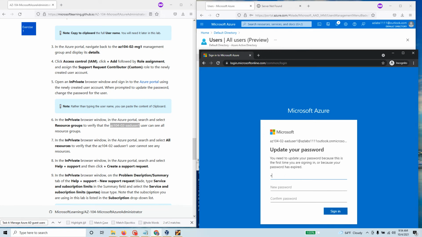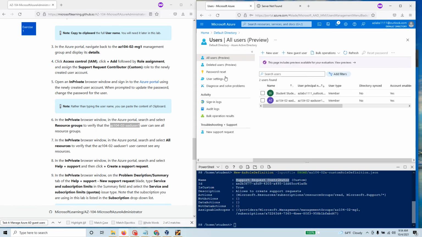Now change the password. Okay, so now I should be logged in as the new user I just created here, right?